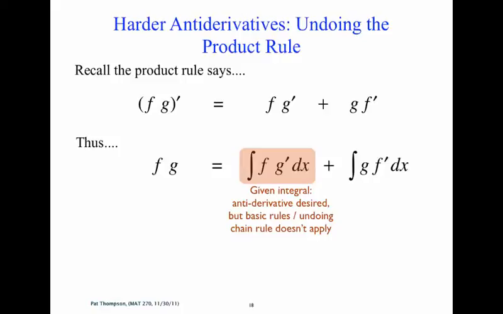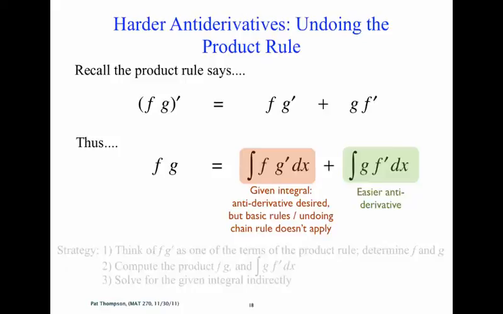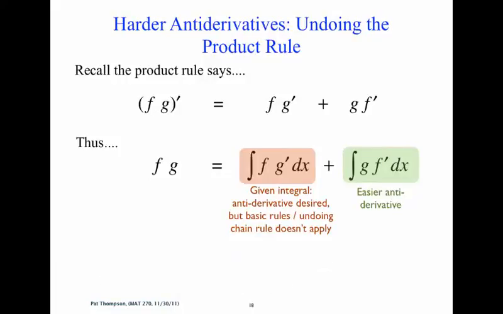All right, so we think maybe this is one of the integrals that is from the product rule. So if we had f g prime, we could consider what g f prime was, the integral of g f prime. And if that's an easy antiderivative, like basic rules or undoing the chain rule, then we can use this technique of undoing the product rule. Because then all we would need is to figure out what f and g are and multiply them over here, and then find out what the antiderivative of g f prime is and solve that. And then we indirectly solve for this thing that I've highlighted red. See that? So we would just take f g minus this easier one, and that will be equal to the one that we were given. Does that make sense?